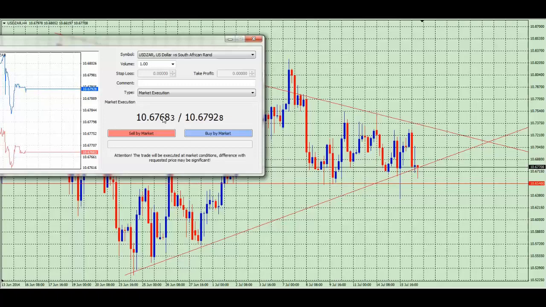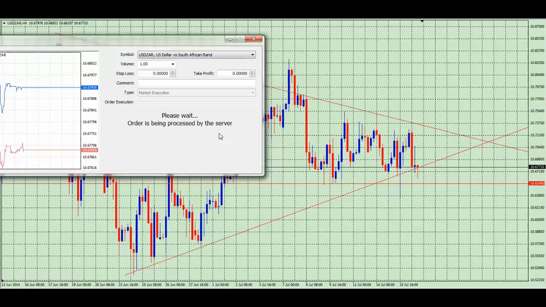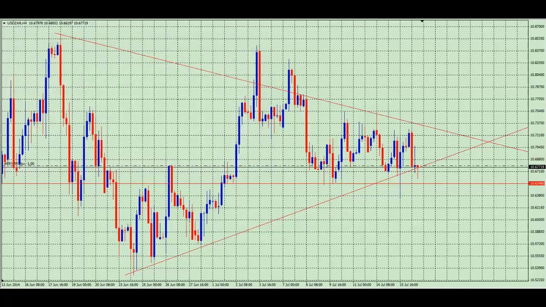So in reality, when we're trading the US dollar against the rand, we have to consider it as going to 3 decimal places, not 4. It's not like the yen, which goes to 2 decimal places, so it is pretty unique in itself. But the opportunity is if I click here, so I'm going to place a buy order. So I'm placing the buy, and currently I am minus $22 on my trade for placing a full lot.